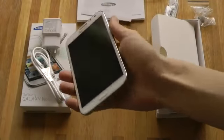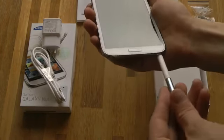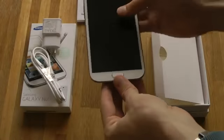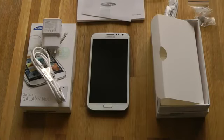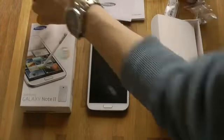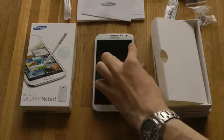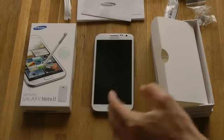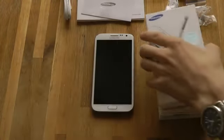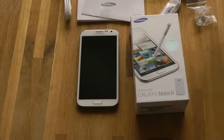Oh yes. So of course I'm gonna boot it up and do the boot up stuff and all those things. But this is a quick unboxing of the new Samsung Galaxy Note, the Galaxy Note 2 from Sammy Boy. And this is probably the real good stuff. So this will probably be my main smartphone right now, so I'm gonna be very, very careful with it. But that's pretty sweet stuff. Yeah, what do you think of it? Does it look like a sexy boy?